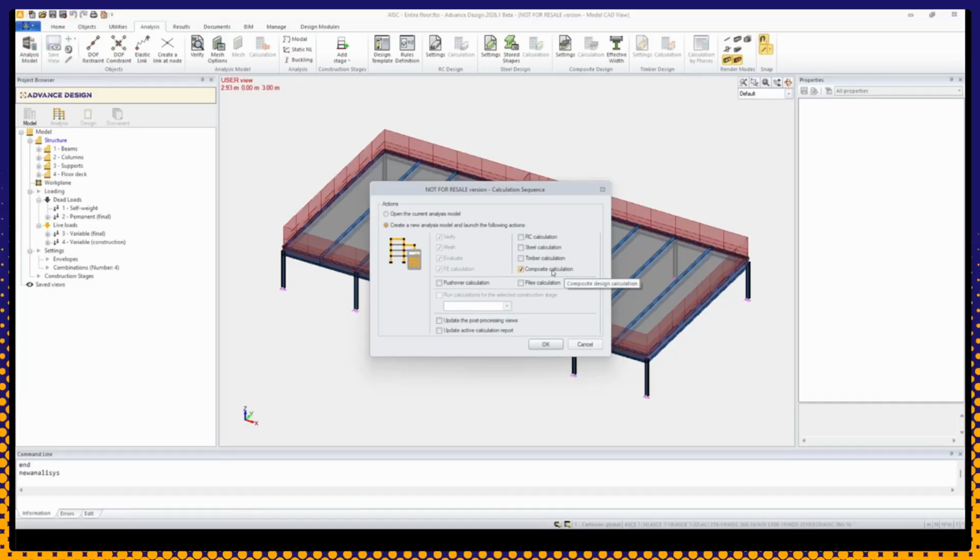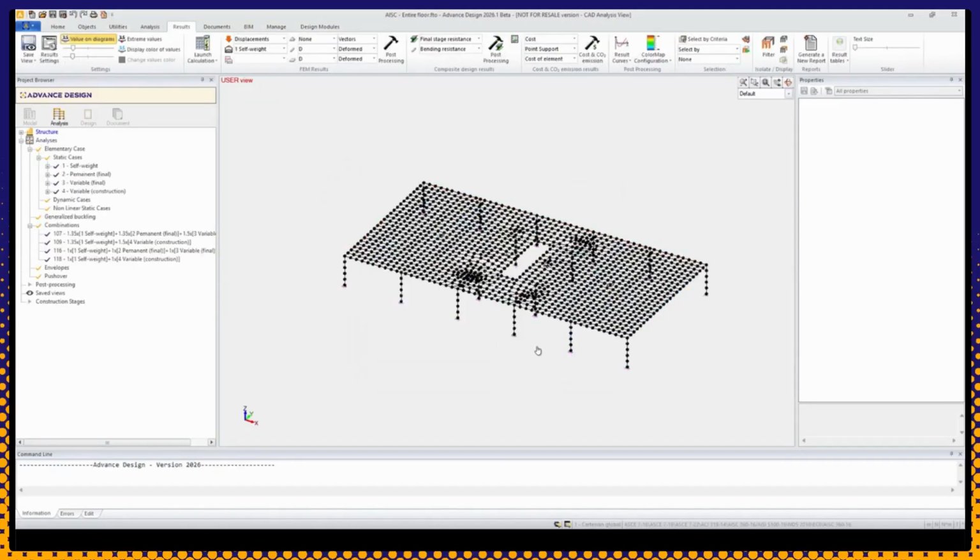As well, if you have a structure or the full model, which also contains other types of elements, other materials like concrete, steel, or timber, beside composite, of course, you can just put the check marks here. Advanced Design is multi-material, so it's going to design and check all of these elements in your project. In this case, I'm just going to do a composite calculation. I have run the analysis on this model before, so we can just open the analysis. You click OK. And now, as you see, Advanced Design will mesh everything.